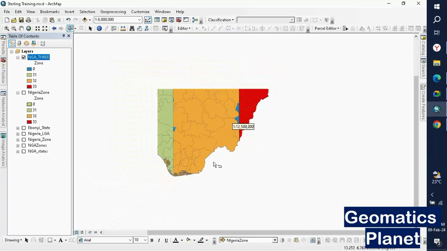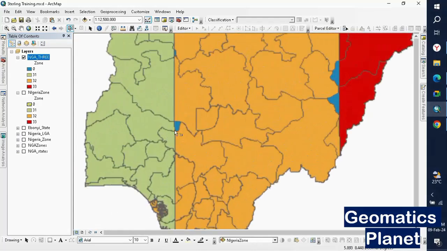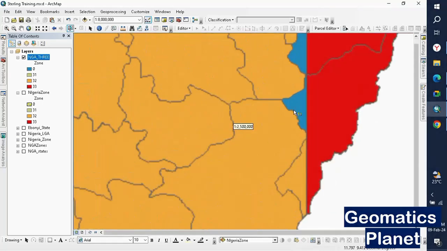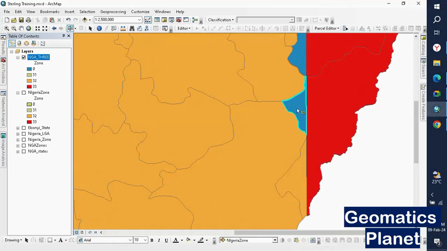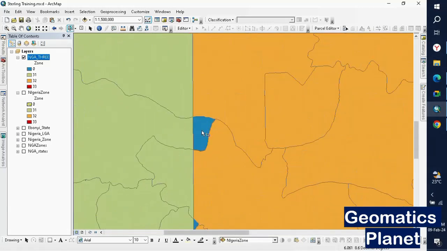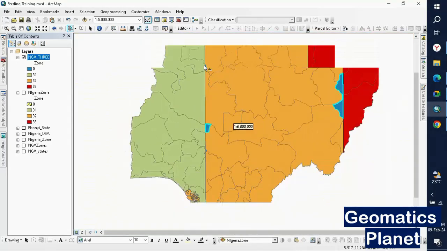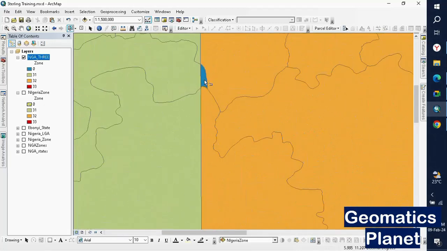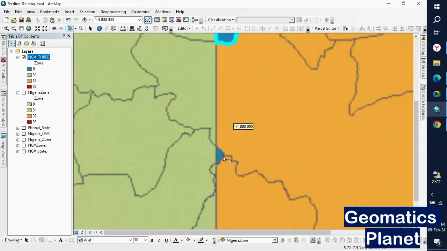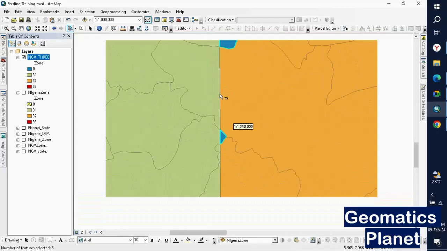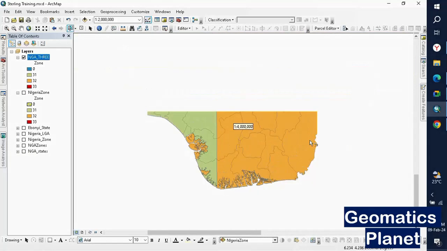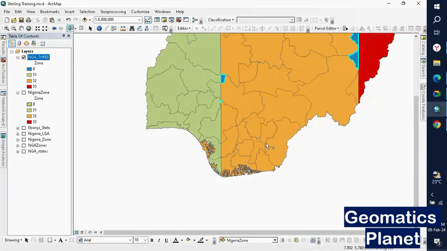Now what is happening here where you have 0, 0, 0 is the part of the place that I didn't select. Now to fix this issue, you see here this is 0, 0, 0. So I will go close here, holding shift, select this, go down here, the same thing, holding shift, select this, go here, holding shift, zoom close to this place. While I'm holding shift, select here, go down here, hold shift, here close to this place, select here, then still scroll out to check any other one that I might be omitting. You see here, this is cleared except this one down here. Then check under this one, everything is cleared.